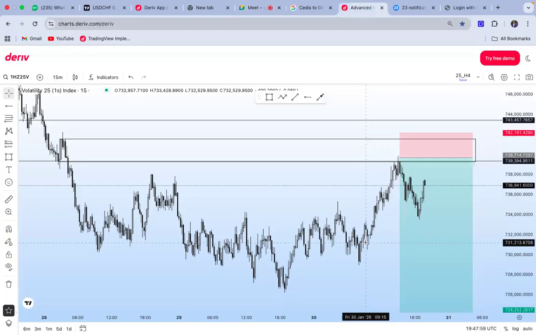Okay, so that is the difference between the stop loss and the take profit. And this is the reason why you have to break your trade down to the lower time frame. I want to believe that you get the concept now. So even though we are going to use the higher time frame to identify the trend, we will use the lower time frame to take the trade so that we can reduce the risk. It is very important we understand that.